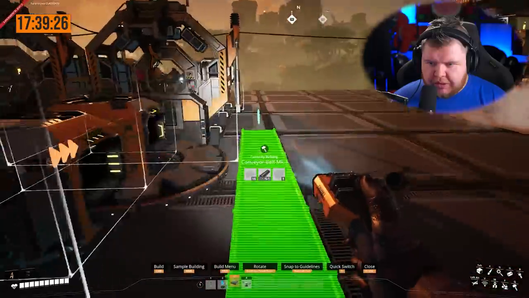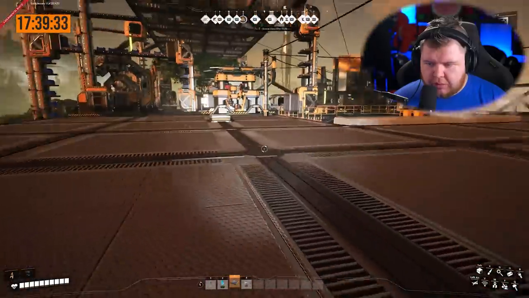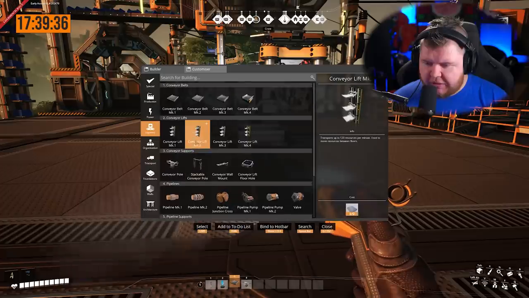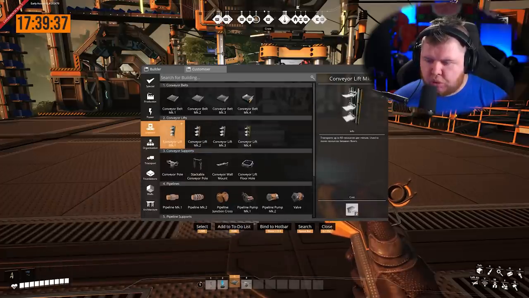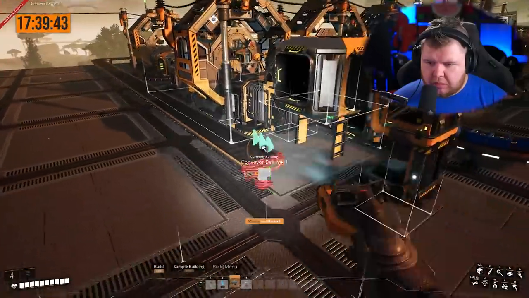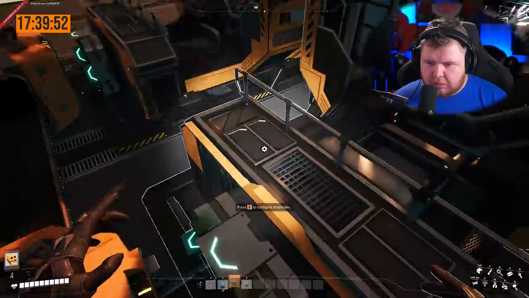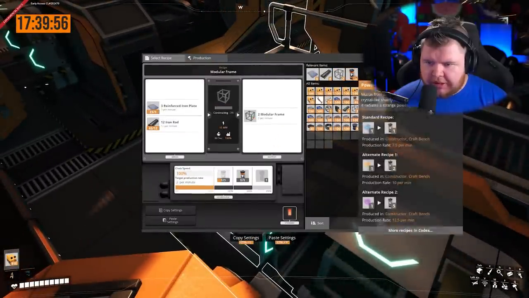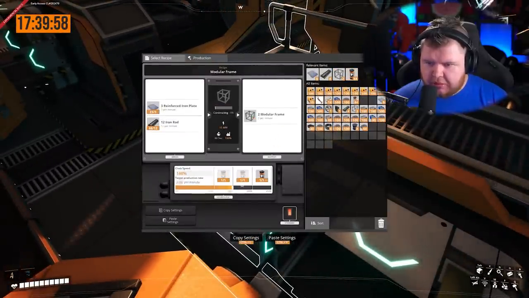Okay, then we're just going to bring this along here. One, two. Just going to grab ourselves a lift. Mark one lift, for our frames to come across. Come on, come on, come on. I needed to overclock them, didn't I? To five.